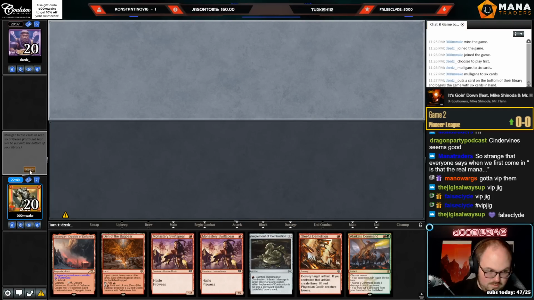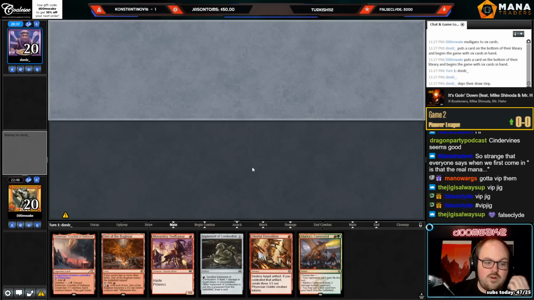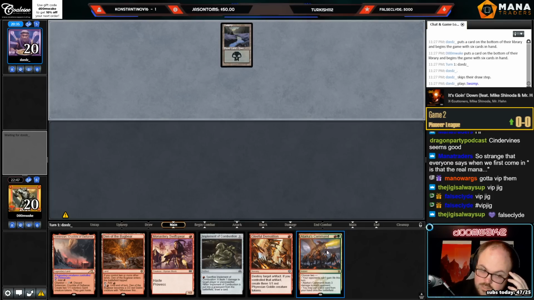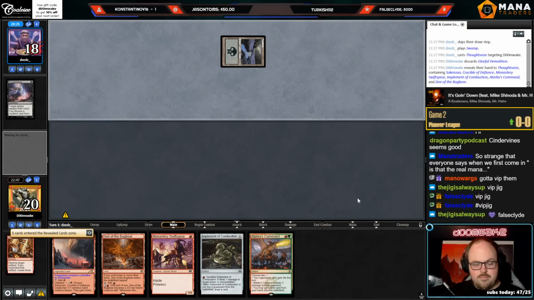Okay, this hand's good. Can put back the second Swiftspear. I know I don't have green to be able to play Command, but I want to play towards the high upside of being able to go. Yeah, that's unfortunate. They probably just take Gleeful Demolition. Yeah, makes sense.